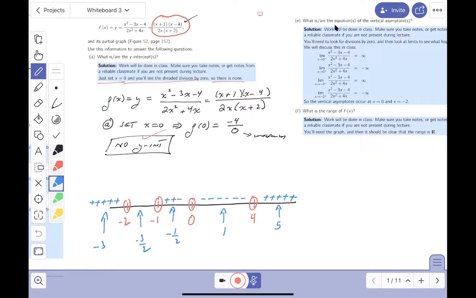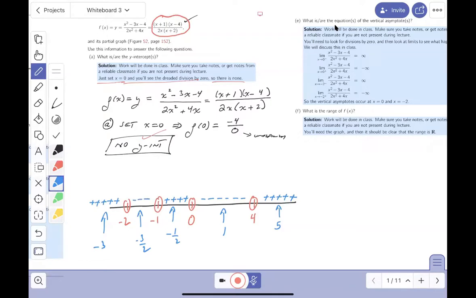Again, if you're struggling with this, you're really struggling with the first class we did this semester, which was on sign analysis. It's a really important concept. Now, if you try -3/2, it's tough. I know that this would be negative. This would be negative. So the top is positive. This is negative, and that's positive. So what do you get overall? A negative number.